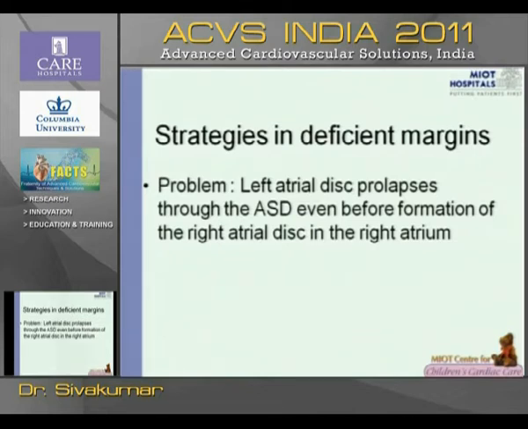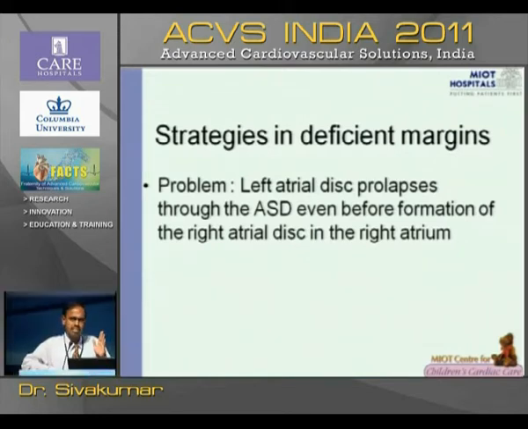When it comes to superior margin deficiency, superior vena caval rim deficiency, it's a very short rim, and in that place, if there is a deficiency, once again getting the device into a very stable position is very easily assured, but that is the place where the device may erode towards the roof of the left atrium, or sometimes towards the aorta edging onto the roof of the left atrium, and these are the cases where erosions have been reported.